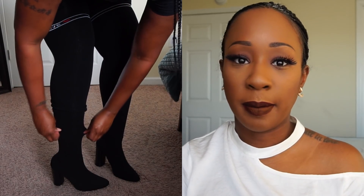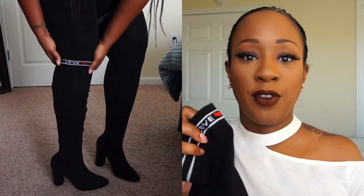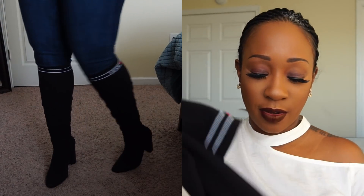Your girl has thick legs so I don't have a problem with them falling down. In the video you can see me wearing them up my thigh, but I have a little too much thigh meat and it suffocated a little bit, so I choose not to wear them that way. I wear mine to my knees, just slouched, and these are perfect boots. I feel like if you have slim legs they would work out fine too because this material is rather tight — but it stretches a lot, as you can see on my leg. I definitely like these.